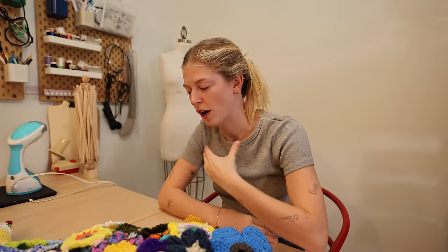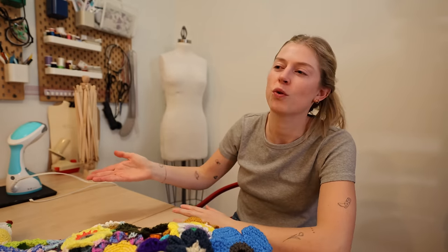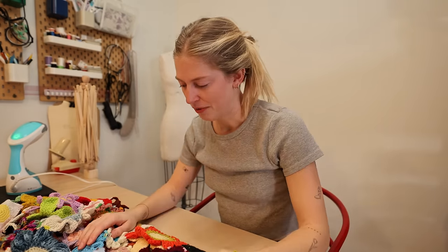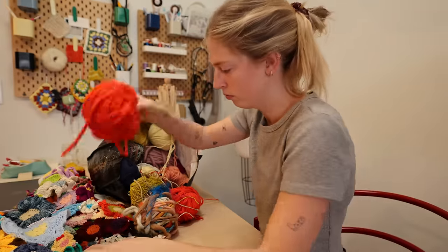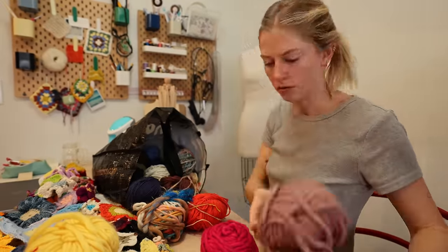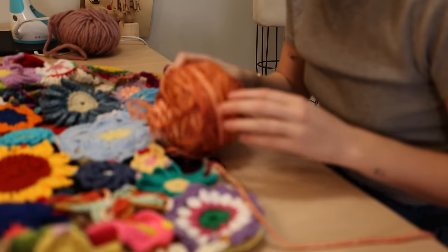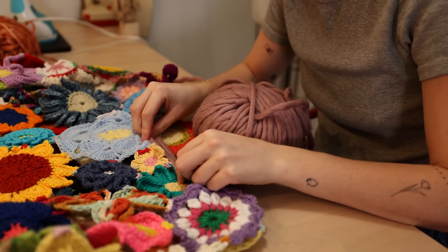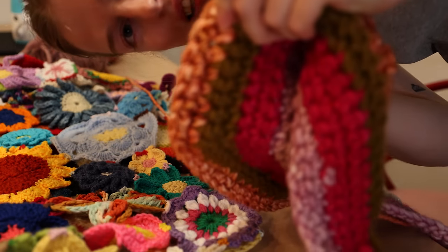Next I need to work on a collar, because right now there's no structure and I really want to make it look like the original inspo. I do really like how the Stella McCartney has ribbing around the neck. I'm thinking I'll make the collar then attach it. I'm kind of lazy so let's use big yarn — this multicolor could work, or this purple. Actually I like this one more.